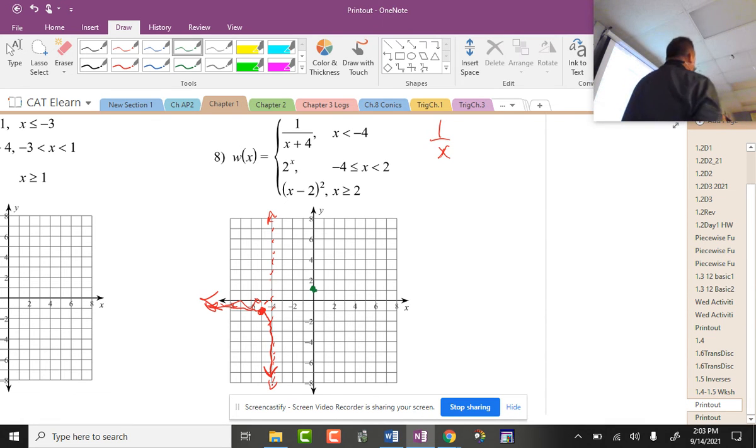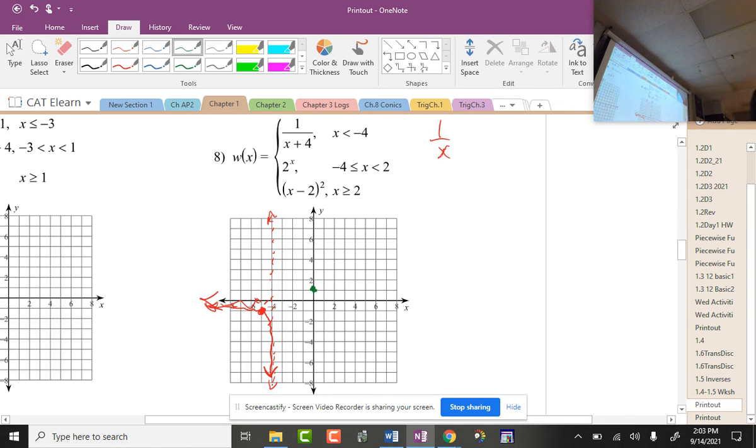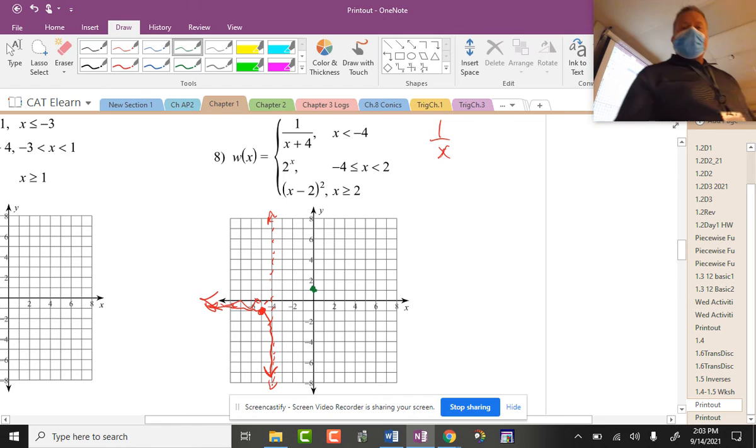All right, so I am going to put 2 in, but what am I going to put for a dot? Say it, 3, 2, 1, go. Okay, let's start it one more time. I am going to put 2 in, but what kind of dot? 3, 2, 1, go. Open. All right, so 2 squared is 4. 1, 2, 3, 4, but it's open.